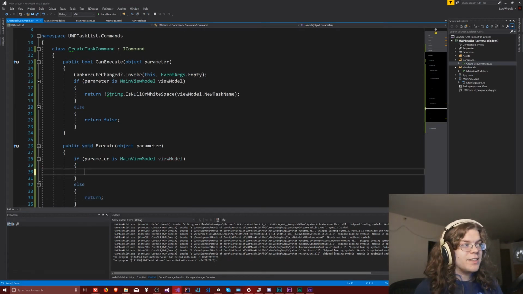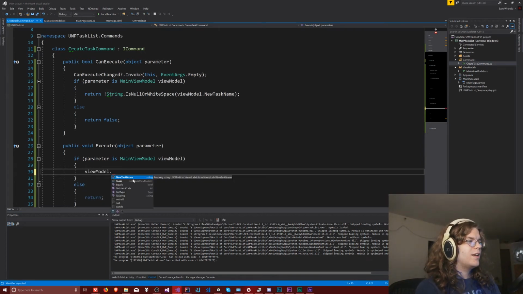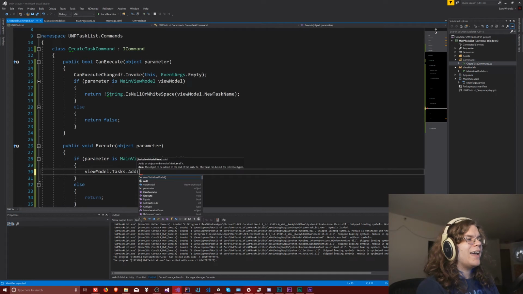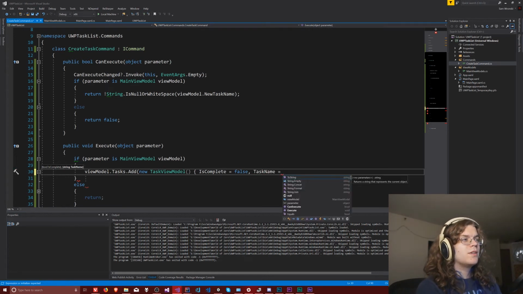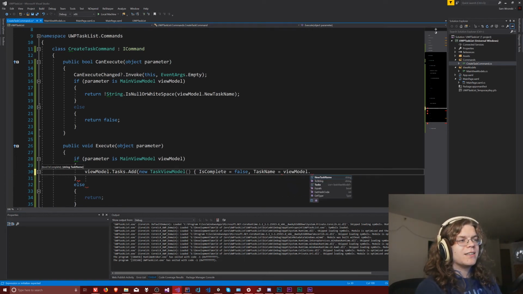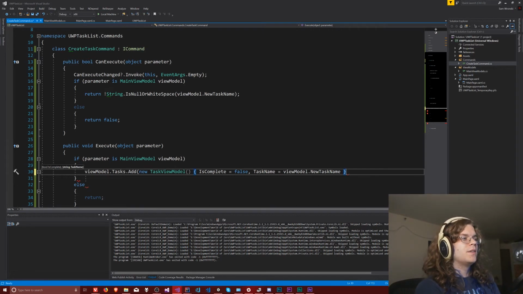And if this does work, then what I want to do is take our view model dot tasks and add a new task view model with IsComplete equal to false, and the task name equal to the view model dot new task name.